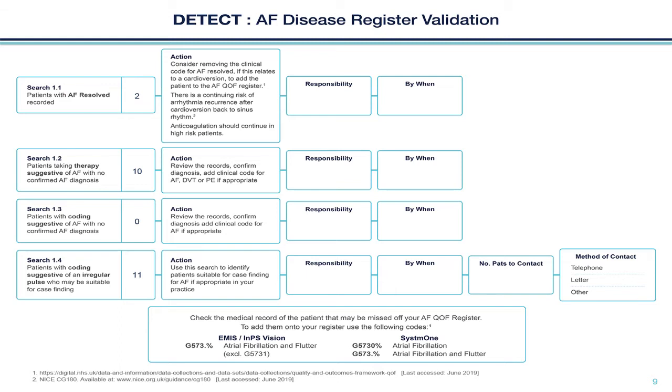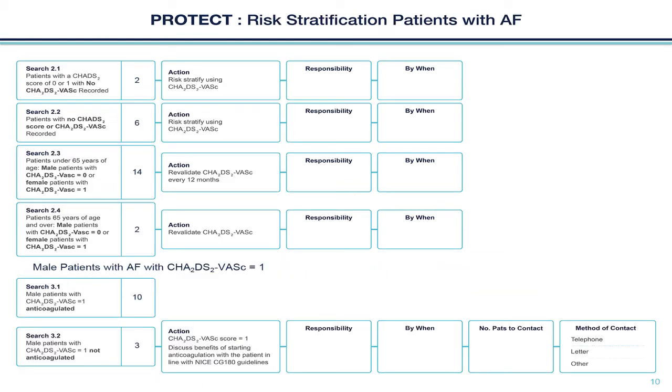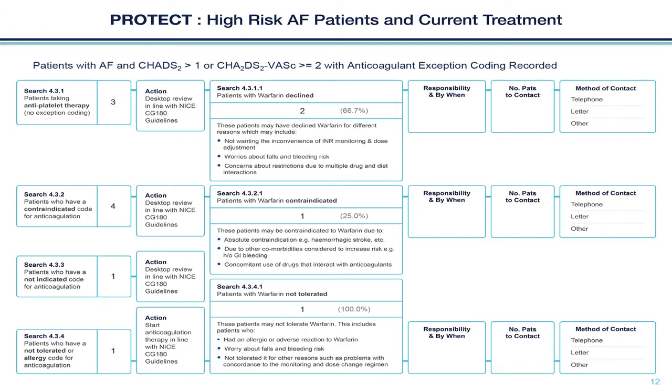And then after all the analysis, these are the lists of patients for actioning. So within the clinical system, they would go straight to this search and they would find these 2 patients, and there's a considered action here. Again, all the different groups of patients, and the practice can access their report and find these patients to review them and monitor them.